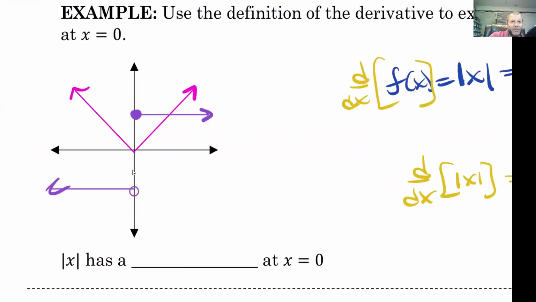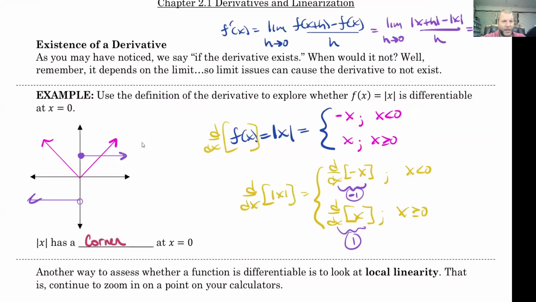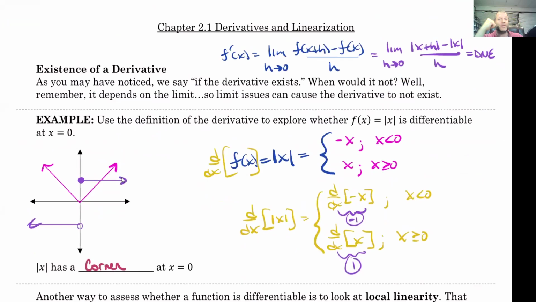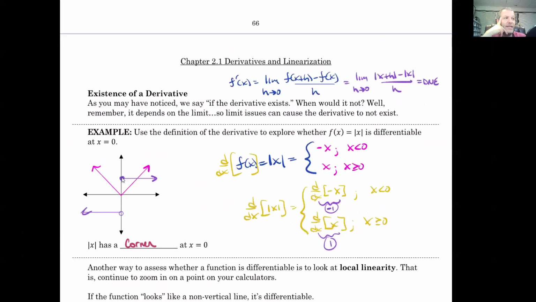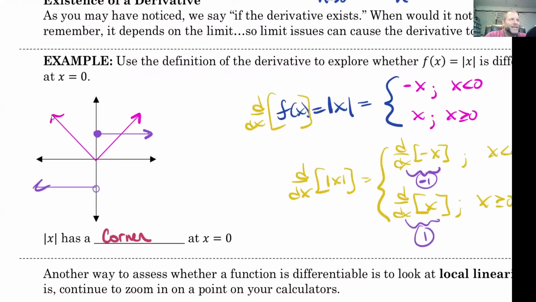This type of problem, when we have a jump in our derivative, is called a corner. So we would say that the absolute value of x has a corner when x is equal to 0. Again, the reason is that the limit doesn't match from both sides in our derivative, our instantaneous rate of change. Put another way, we're decreasing at a constant rate of 1, and then we get here and boom, we have an increase of 1. I hope it didn't scare you. That's the problem with our limit.